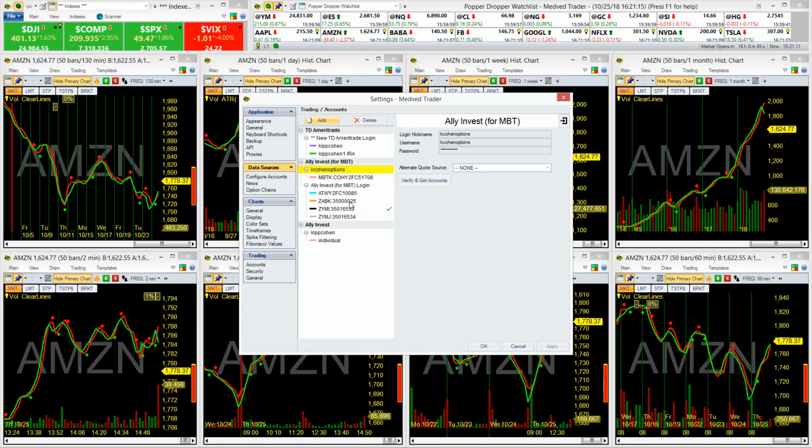If you don't log in, they'll think you're not using it, and they'll turn it off. You also have to maintain a balance of at least $500 in your account to continue to get that free $19.99 a month Medved access.